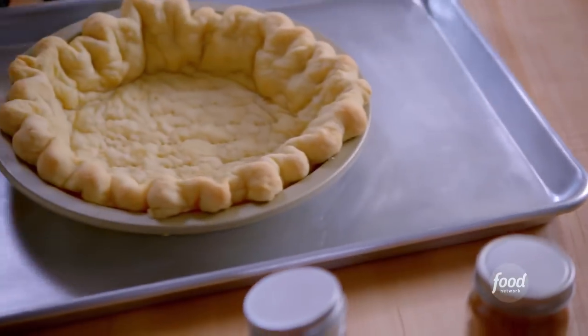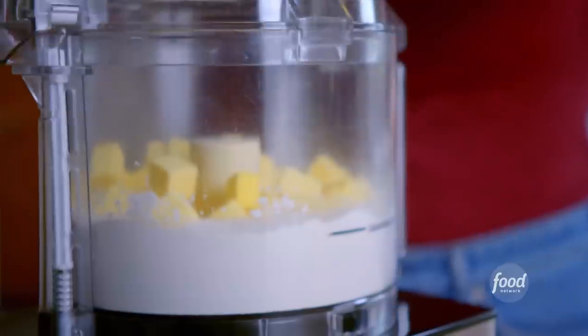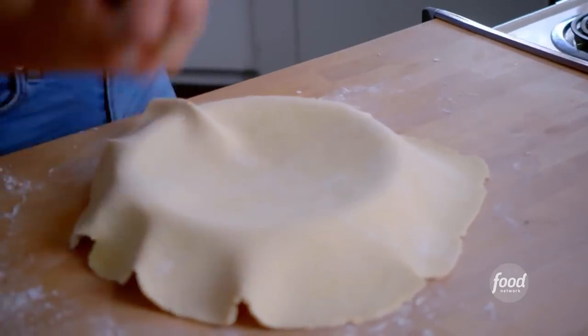I'll grab my crust, which is blind baking in the oven. This is just my go-to pie crust. Flour, sugar, and salt. Blended with cold butter and then formed into a dough with a little apple cider vinegar and ice water. I rolled it out and crimped the edges.